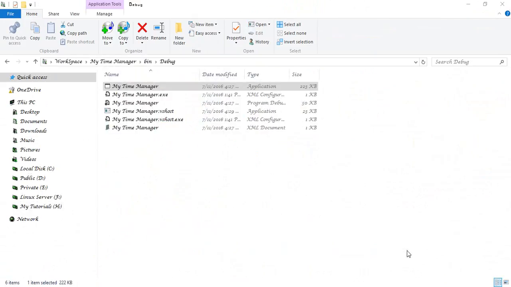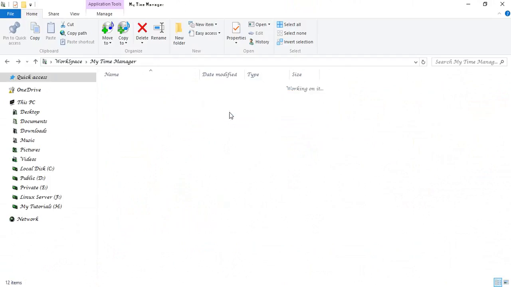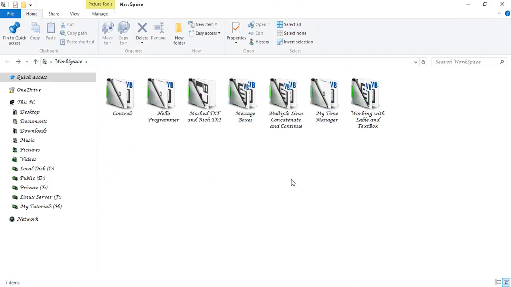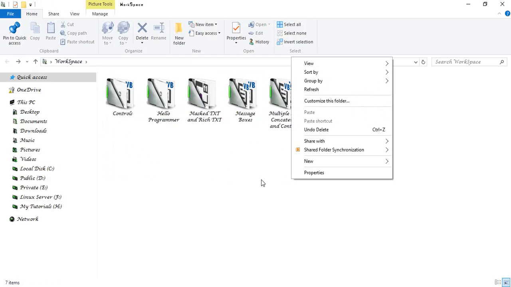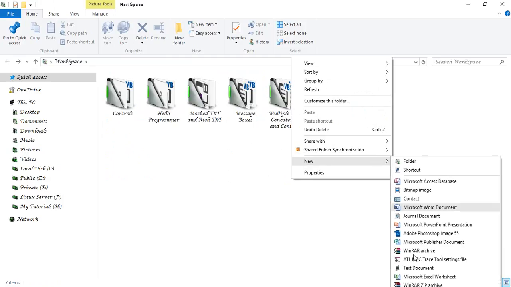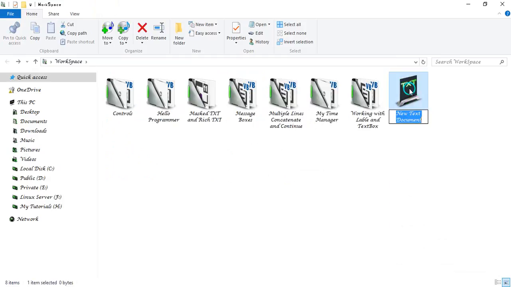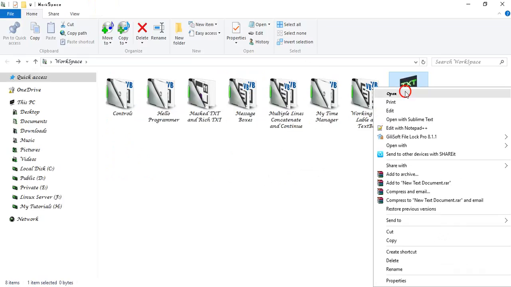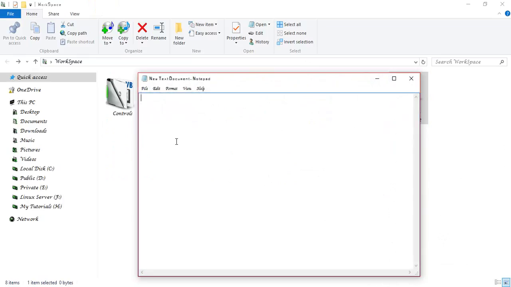So we want to create a file here, and we want to call it, let's say, license. I'll create a text document, then I'll say open. I'll open this, then enter license agreement. Let's say please agree, this is cool, to continue. Yeah, you have to agree, so that you can continue.